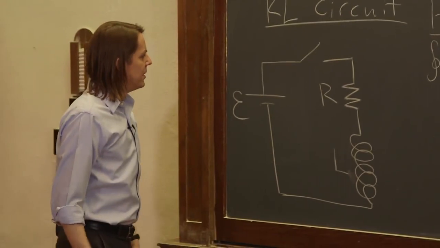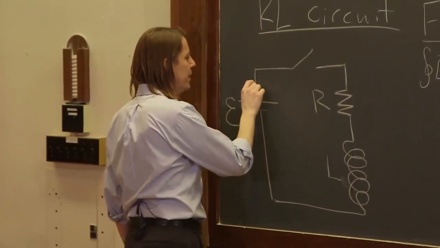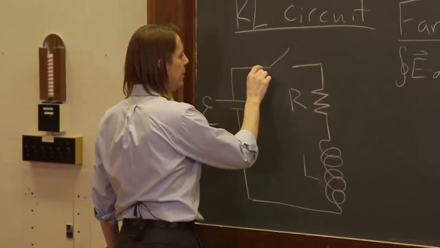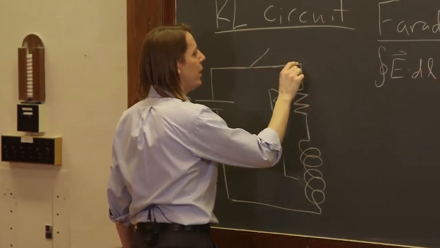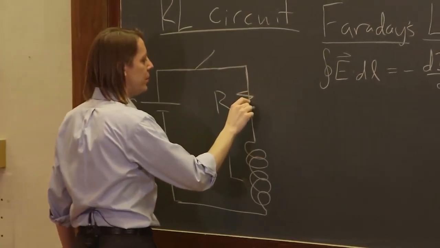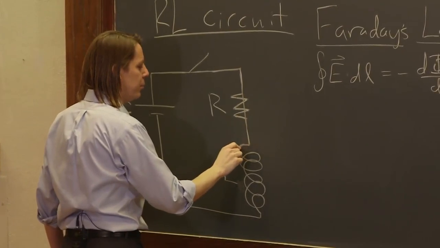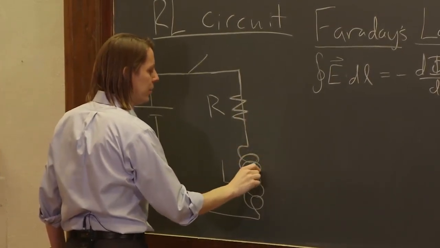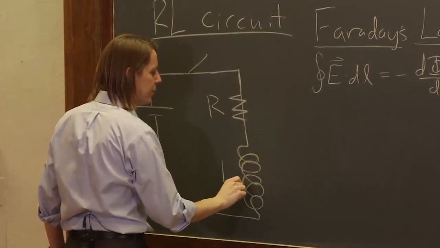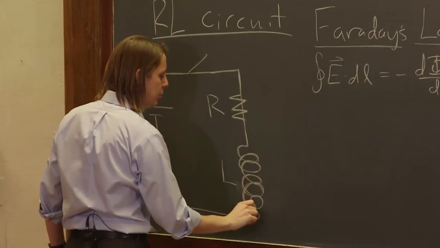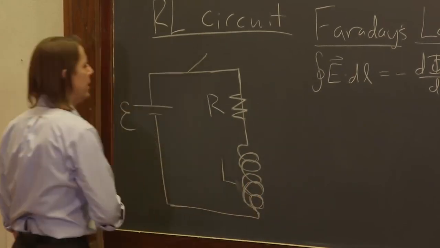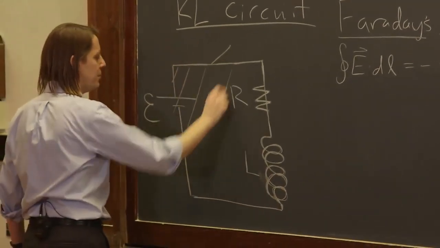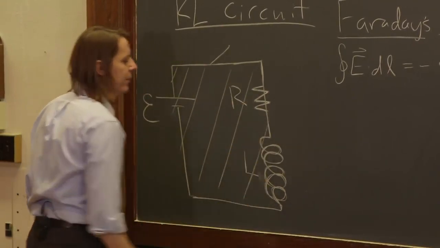So what we say is the loop for the circuit is the loop that goes down the middle of this wire. The switch is closed, we go through the wire, we go through the resistor, and we go through the wire that makes up this coil. So literally, the circuit is the loop. There's our loop.